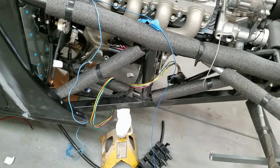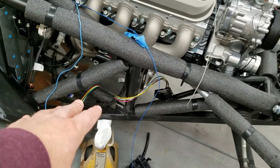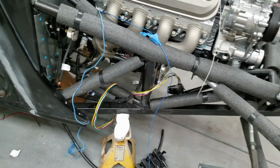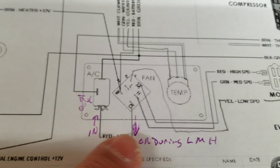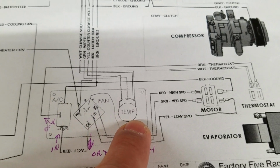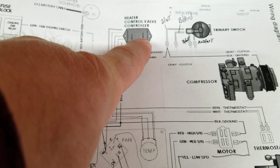Yeah, that's a whole another process. But I did finally go through the manual and kind of chunked it down, and I really do kind of understand what's going on now with the air conditioning. And what's interesting is the main system is just a switch to turn it on. And then you have your fan, and then you have your temperature switch. And so a lot of those cables I just showed you coming off that controller, that's the epoxied-in controller you saw.